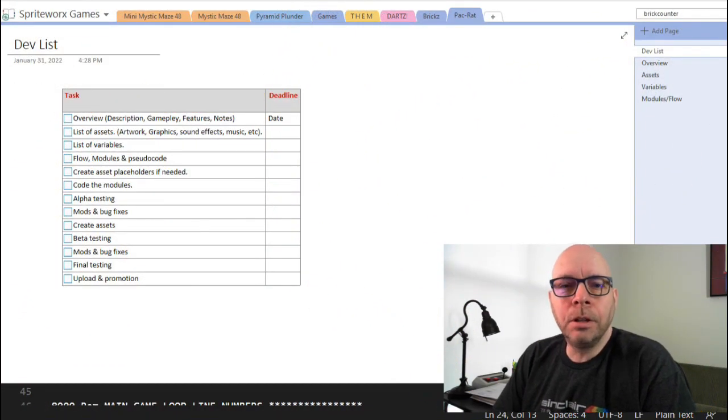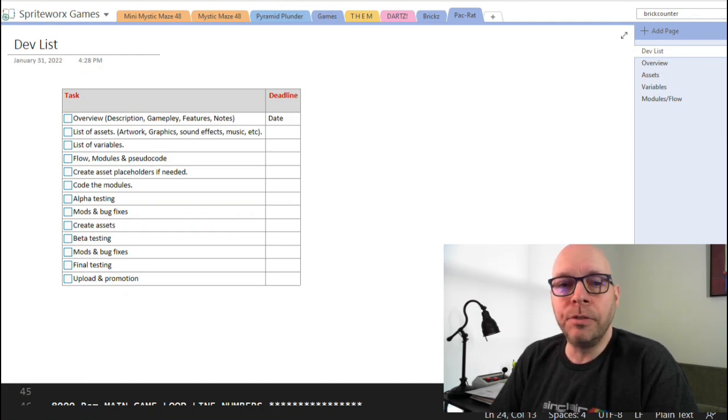All right, so let's take a look at my workflow that I've come up with for developing games, and we'll start at the beginning and go right to the end, and we'll see what different steps are involved in setting up a game based on the workflow that I've come up with. Now today we're going to be using Sinclair BASIC or Next BASIC, whatever BASIC you want to use.